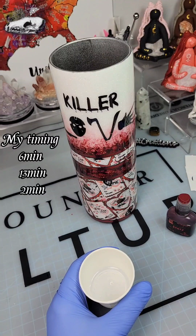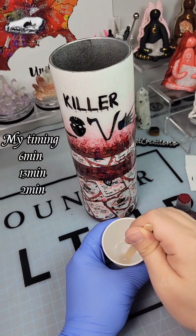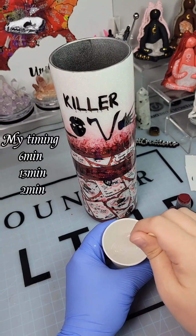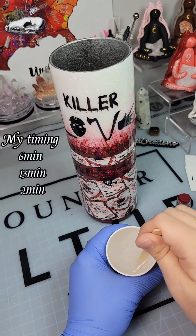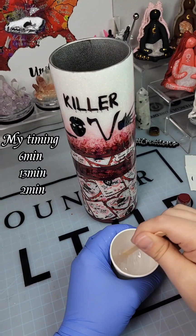Right here, I'm mixing up my epoxy. It is a fast set epoxy. Use your fast set of your choice. I am doing 10 mLs of part A and 10 mLs of part B. And this is me mixing in real time. And I'm about to speed this up now.